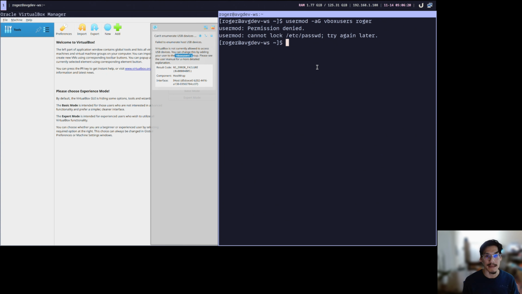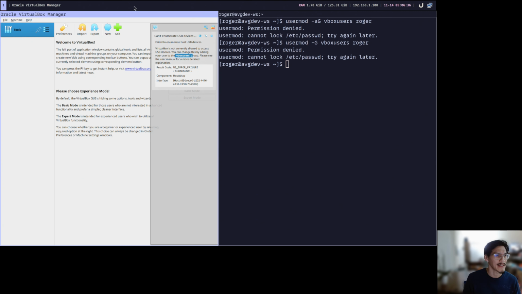Cannot lock /etc/passwd. Or is it usermod -a -G vboxusers? How about -a? How about -G? Permission denied. Or is it groupadd? I don't remember how to add people to a group.